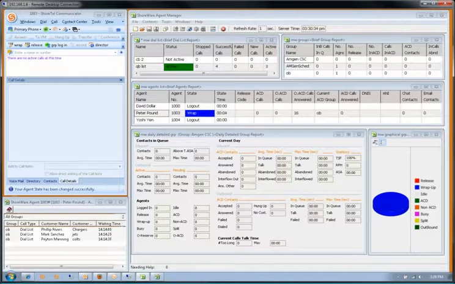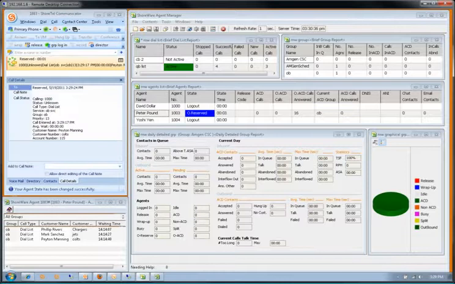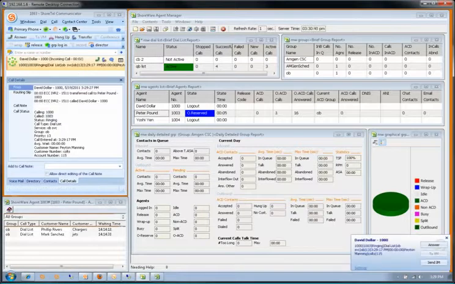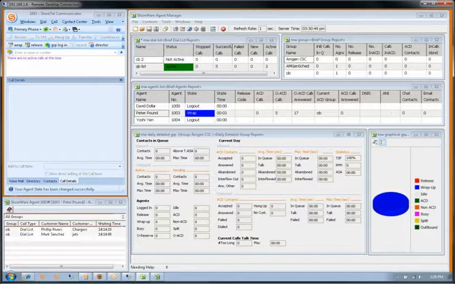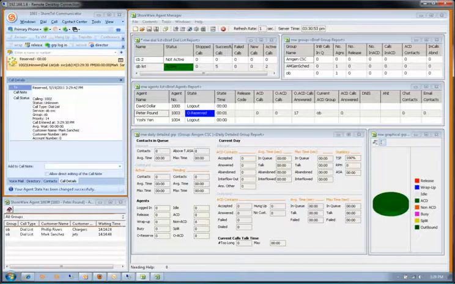If we look down at the brief agent report, we can see Agent Peter Pound going between the outbound reserve state as he is here, as well as an ACD state when he is finally connected on an outbound ACD call, and then when he enters his wrap state. We can see how many outbound ACD calls he has answered and his current ACD group as well, which OB stands for outbound. We can see his outbound calls answered incremented.